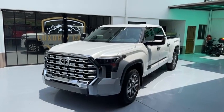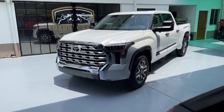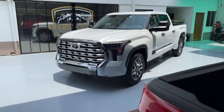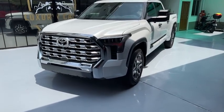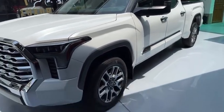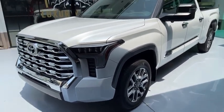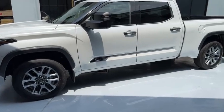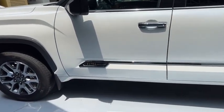Alright guys, it's King Panda for Luxury Cars Manila. We just got this new arrival — it's a 2022 Toyota Tundra 1794 Edition in Wind Chill Pearl. This color is called Wind Chill Pearl, and this is the new look of the Toyota Tundra 2022, with the special 1794 Edition interior.